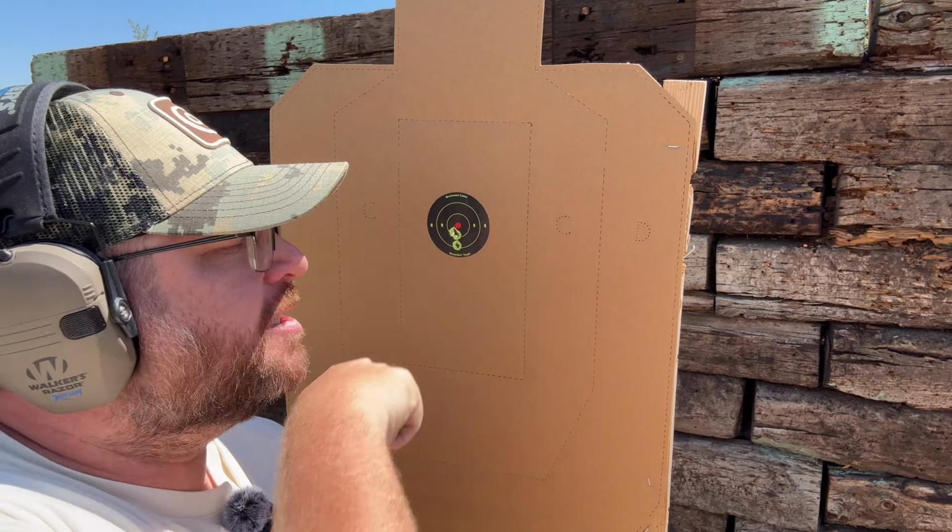It's a gorgeous looking gun. It's a faithful reproduction of a high power. And it was reliable. It shoots fantastic, guys. I'm telling you, this is one of the smoothest shooting 9mm handguns out there. It really is. So this one gets a thumbs up from me.